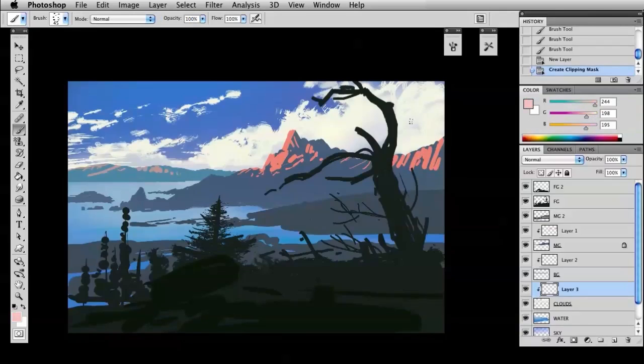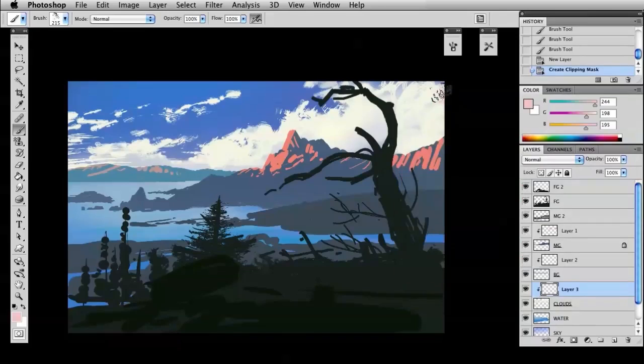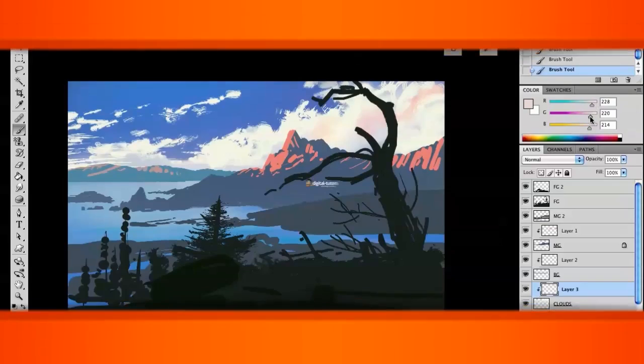So now if there's a little shadow side on the clouds, I'm going to treat the mass as the light side of the clouds. And I'm going to wrap up this lesson as I finish blocking in some of this light side color of the clouds. And I'll see you in the next lesson as we keep refining these layer shapes and carry out this process into the middle ground and the foreground.